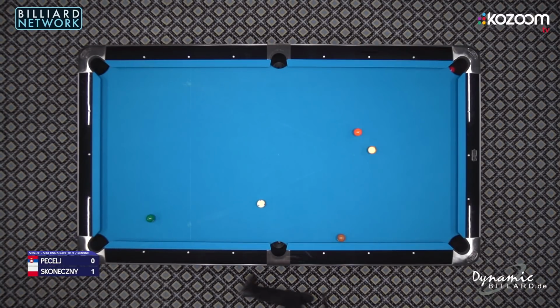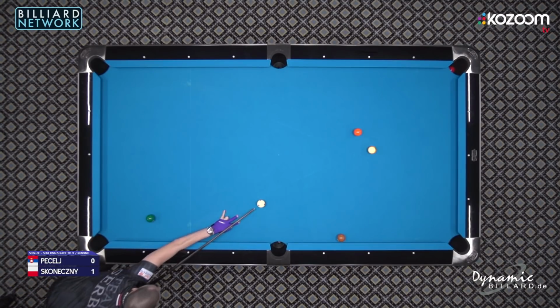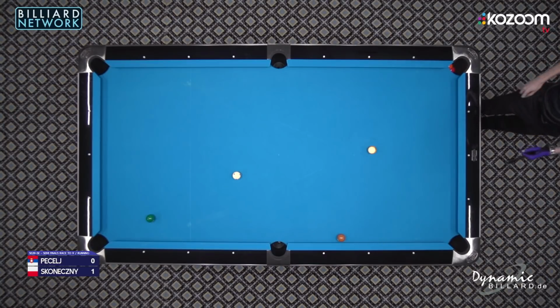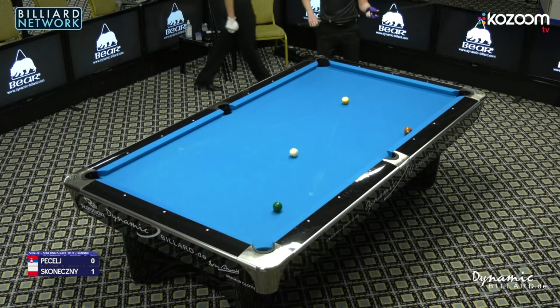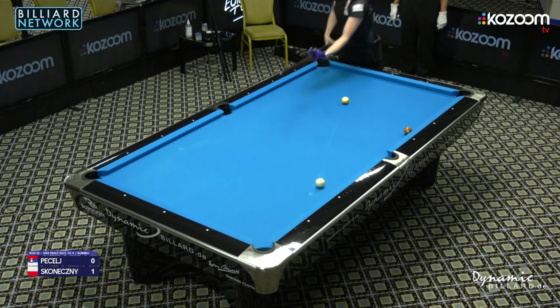I don't like the overhead. I just can't tell what's going on, ever. It's crazy. He'll put left middle or just draw down the middle of the table or stun to the rail, left middle or just below center. And he drew back. See, I thought he had angle on that. See, you just can't tell with this. That's why I said both ways, for sure. They would draw down the middle or stun to the rail. Overhead makes me, right here's what I can see. Now he'll just draw straight back a little bit. He'll put a little spin and go over a little with a little left, like that.